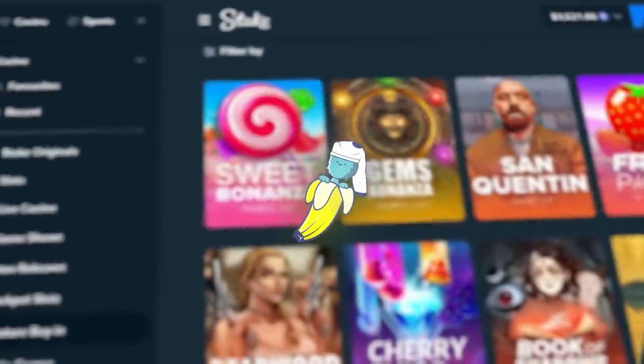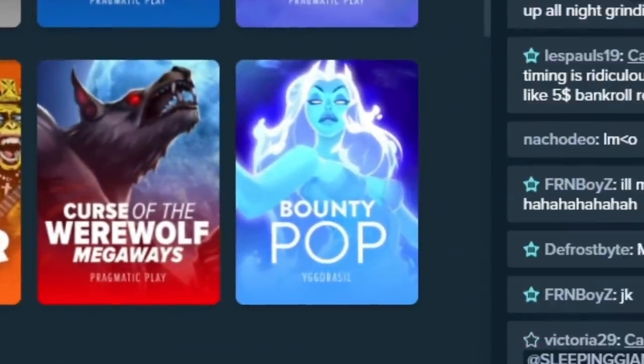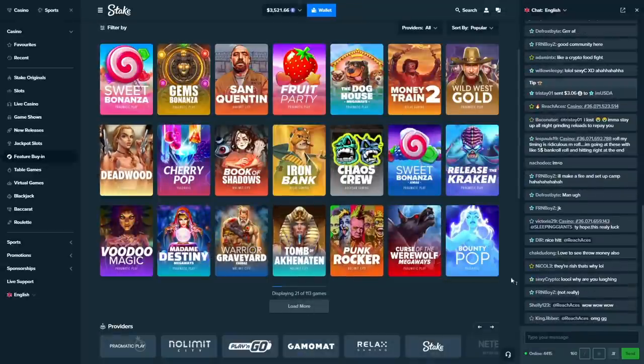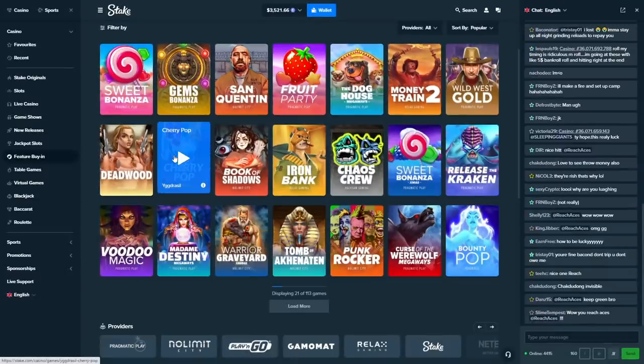Today we are on Stake. We got 3,500 in the balance. This is all my own money, non-sponsored. We're gonna be running some Bounty Pop versus Cherry Pop. I hate Bounty Pop. I almost said Cherry Pop. This slot right here, Bounty Pop, horrible. Hate it. Cherry Pop, I'll tell you what, I love some Cherry Pop.